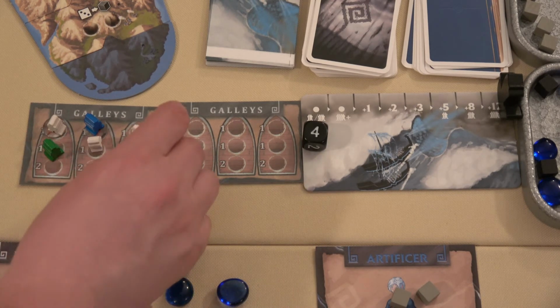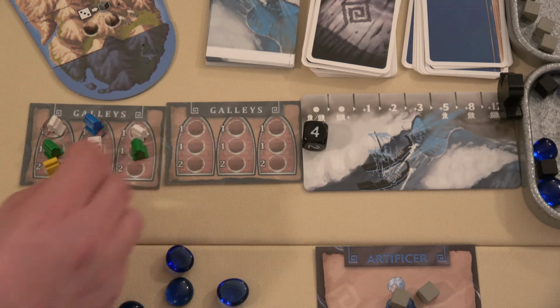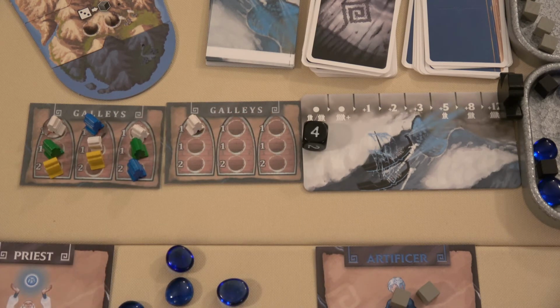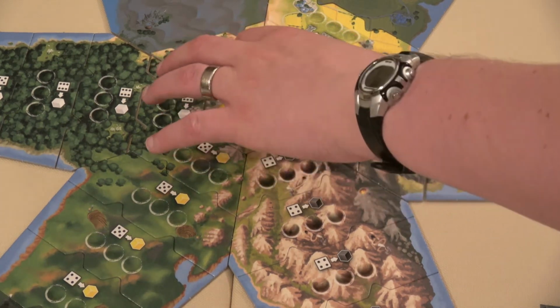7, 8, 9, 10, 11, 12. And then 13, 14. We got to put more on there. 15 and 16. Jeez. So many workers wasted, but I think we got to do it. Let's start with probably the most important thing, mystic energy.